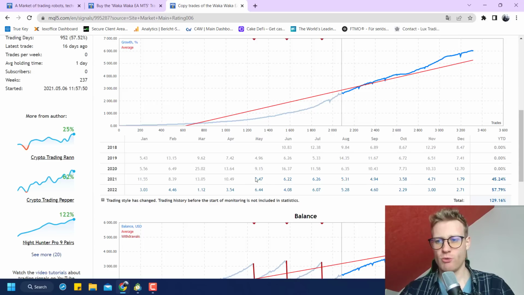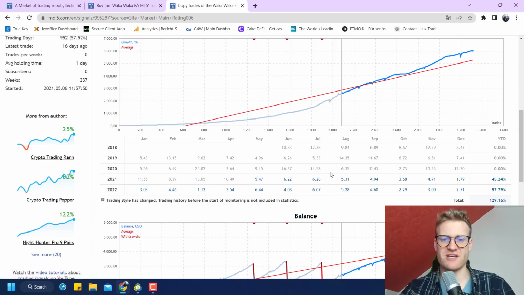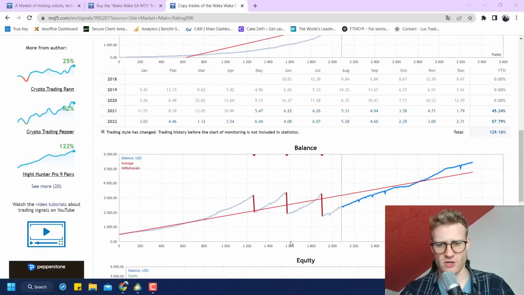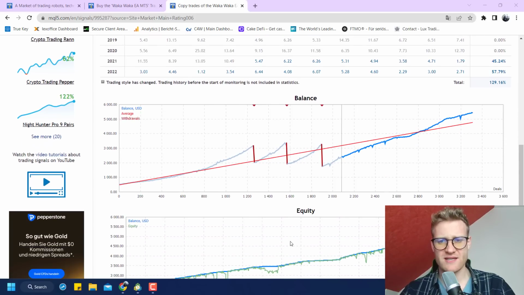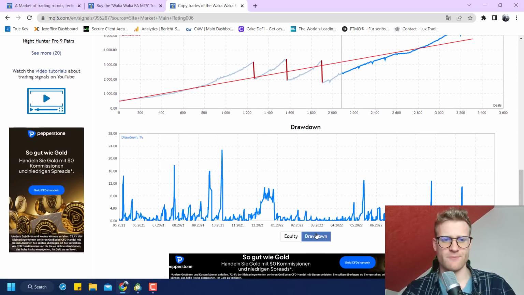Yeah, I cannot really verify this, but still we have 1.5 years of mql5 verified track record, which is still really great, because in the 1.5 years it made like 100%, which is still really good. And also really interesting and always super important to look at is the drawdown here. So we can see, or we know already, that this is a martingale grid system. So we expect higher drawdown periods, and we can see them here.